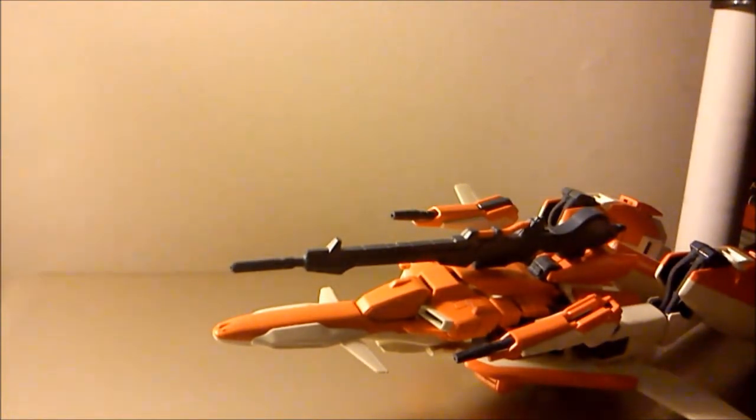That looks dumb. Anyways, so yeah, I mean, overall pretty good transformation. Probably the best transforming mobile suit I own. Not too complicated, but gets the job done and doesn't hinder it.